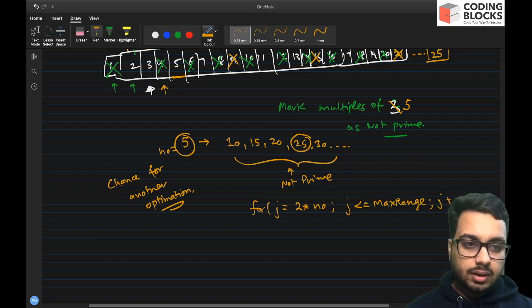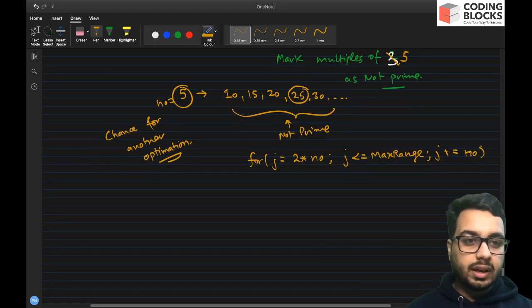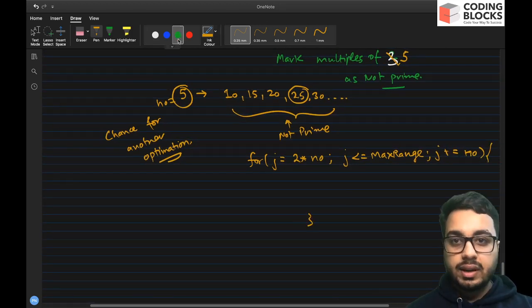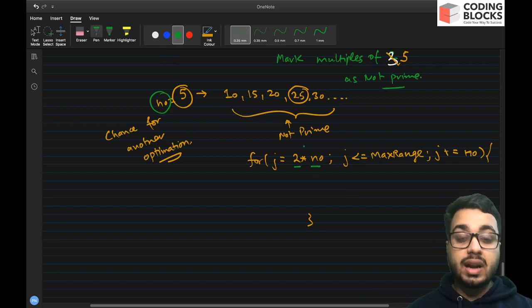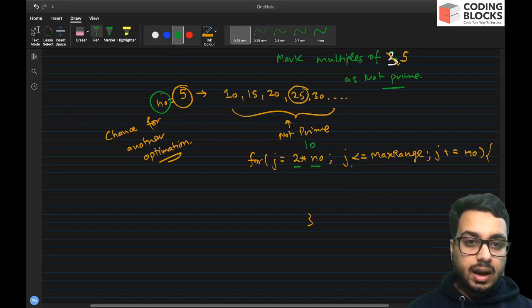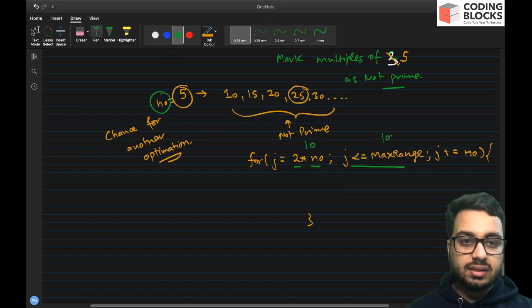Okay, so this loop, if you carefully see, suppose we are currently at this particular number. So 2 into number, that means I'm going to 10, and whatever is my max range, let's say max range is 100 or 10 to the power 6, something like that. j plus equals to number.